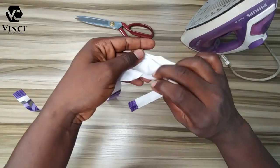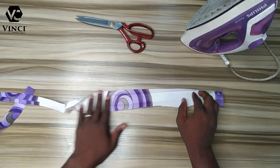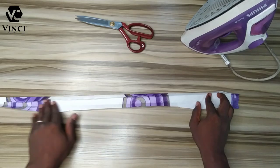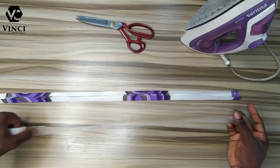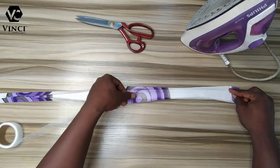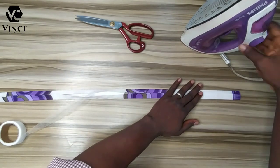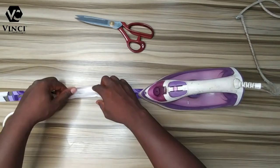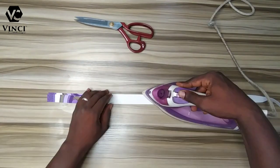So the next thing I'll do, I'll just open it this way and fit my hemming gum inside and iron it so that it gums and stays like that. The hemming gum will also help it to be thicker than it is without the hemming gum. So I'll just fit in my hemming gum like this. Of course, the hemming gum is around that 1 inch also, so it should fit inside perfectly. So I'll just close it like this and use my iron to gum it, and I'll do the same for everything like this. So just follow this step and you can do yours as well.